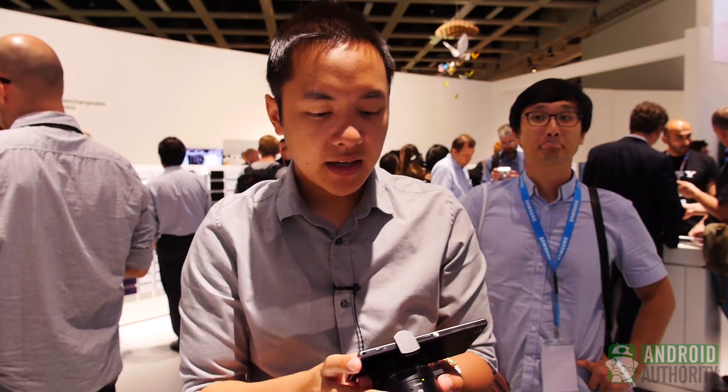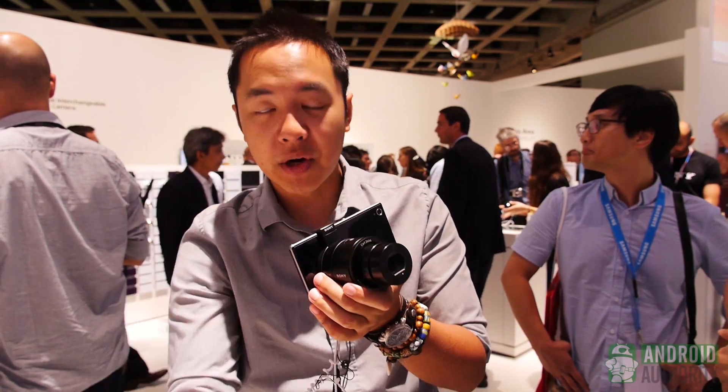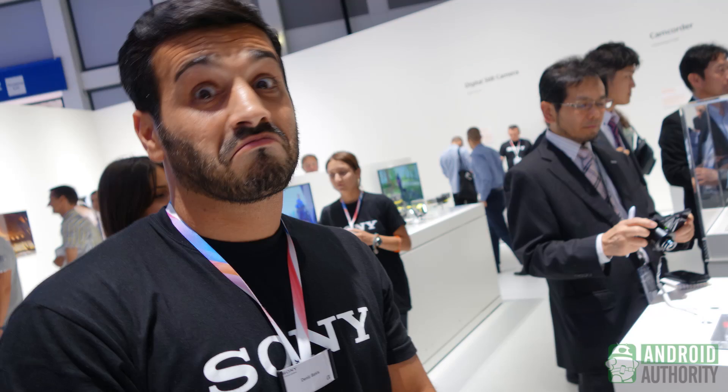From what I can tell looking at the picture on the actual device, the picture quality is quite good. It's very high quality — you have 20-plus megapixels in either the smartphone camera or this lens. So if you want an extra boost in quality, this lens is a great way to do it, and the fact that it connects to a bunch of other smartphones should allow you to get even more from your smartphone photography. We're going to try and get the pictures out of the QX100 lens so we can show you what the quality is like.